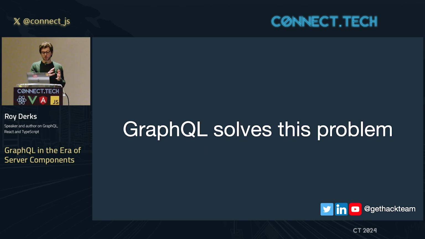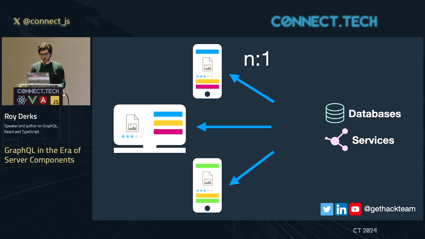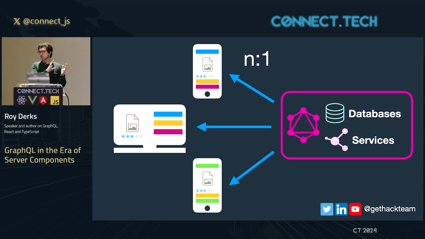So GraphQL really solves this problem, and if you look at it from the next slide, I think here, yeah. So instead of giving users a single REST API, which might have different endpoints per use case, or might have a lot of data in there you don't need, you're going to give them a GraphQL API. And most of you have been using GraphQL, so that's good to know. So let's assume you have a type which is maybe called customers. Each of those different applications would be able to retrieve different fields based on their needs.